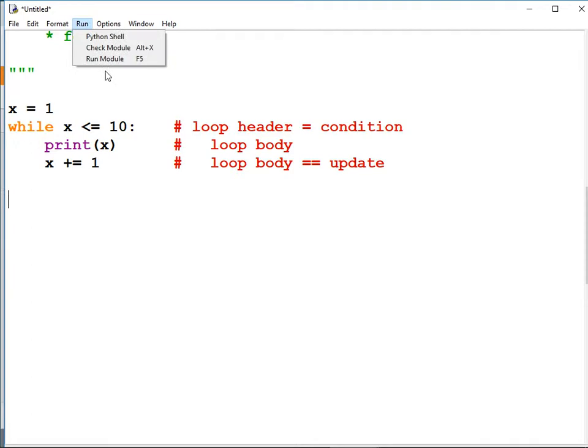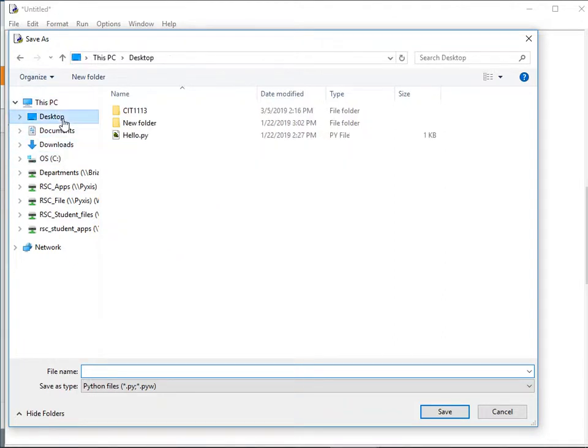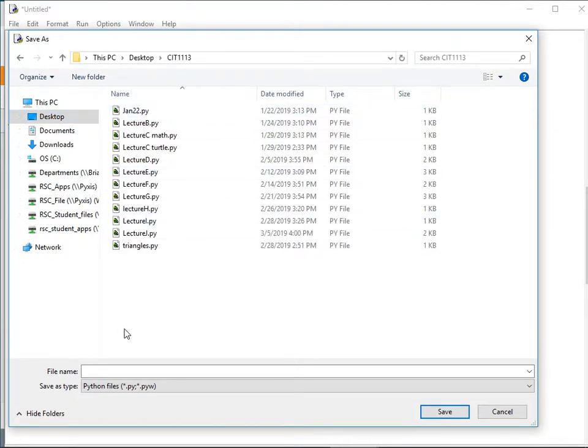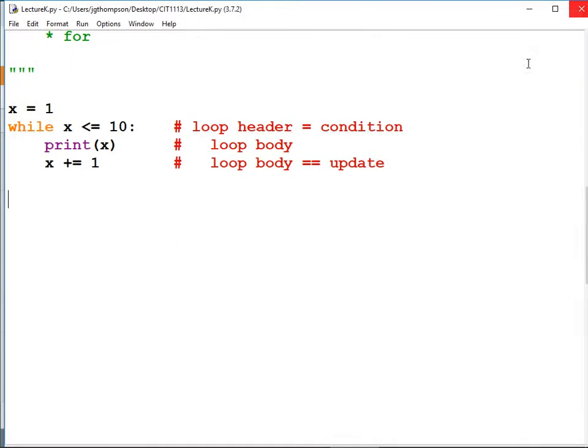Let's make sure we don't have any syntax errors. Lecture K. All right, it counted from 1 to 10.